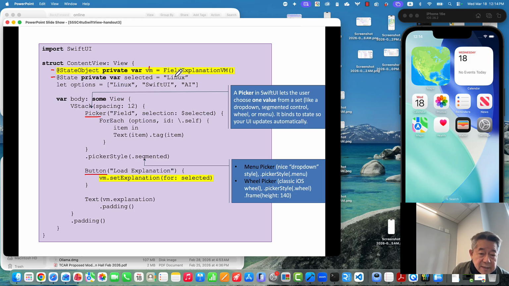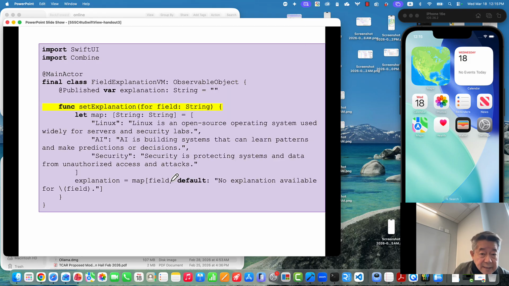Initially Linux. We send Linux, or by picking others, we can send another. This is a picker. I want to go back to see that field explanation VM once more on the next slide. There's the same code. In field explanation VM, there is a method setExplanation.